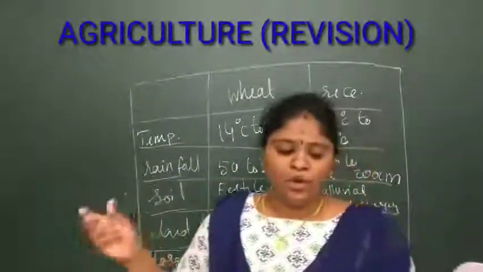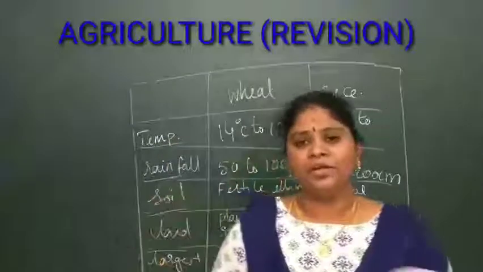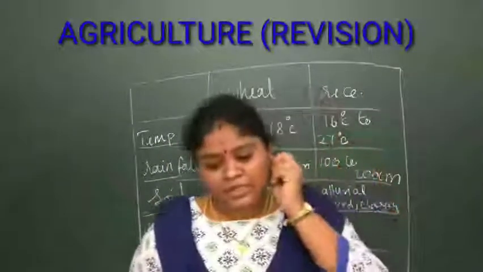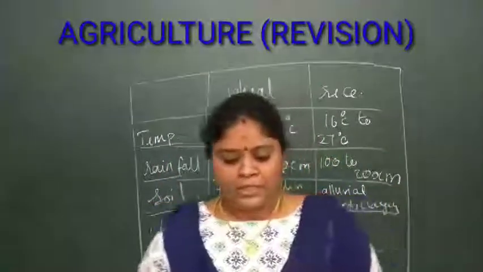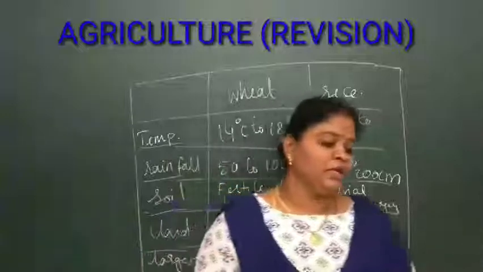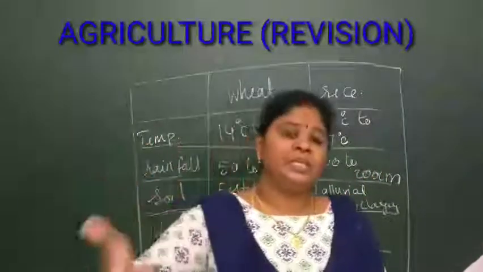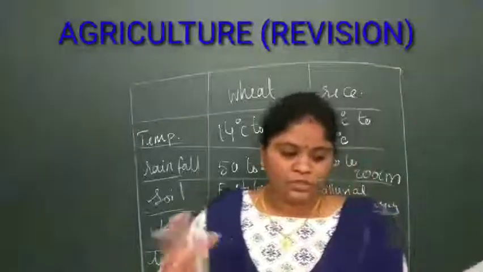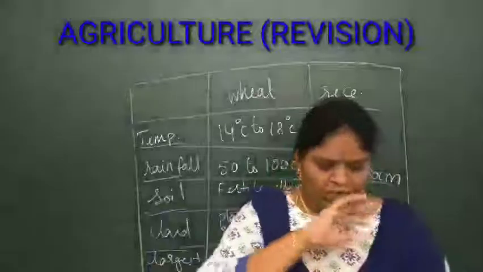Then the farmers do not have an alternate source of livelihood. They don't have any alternatives for their livelihood. That is how intensive subsistence farming is formed. Then here you can find, write the geographical conditions required for the cultivation of rice and tea, they ask. See, you are supposed to write about rice as well as tea. Rice we have seen, and we will see about tea.